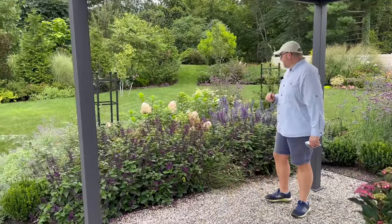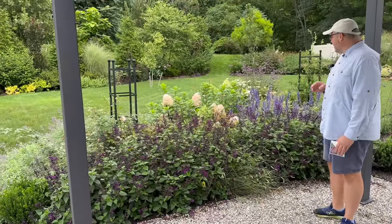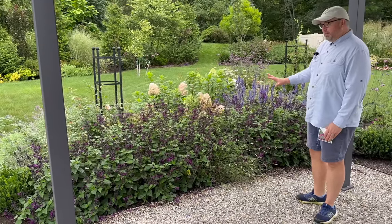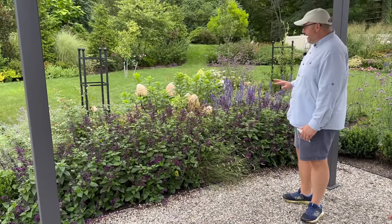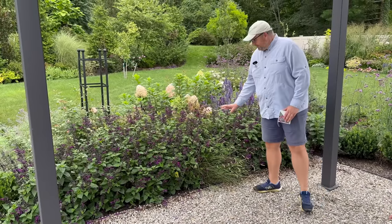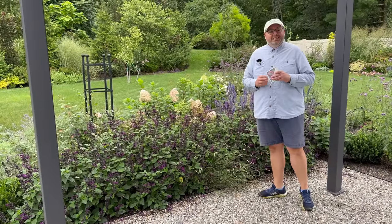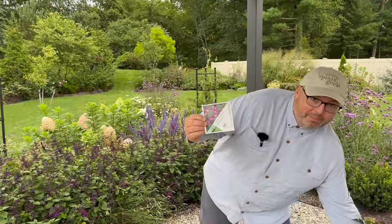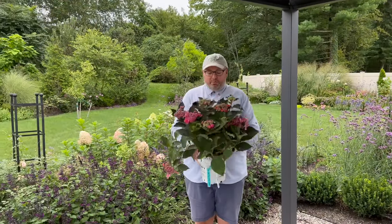Here we are right at the edge of our patio, really excited to do this project today. I've been looking forward to it for quite a number of weeks. We're going to be removing this rock and the Purple Salvia — this is an annual for us in our area, so it's going to come out anyway. We're going to be transplanting this Blonde Ambition Gamma Grass to get it out of the way, and we are replacing it with Tough Stuff Top Fun, a new hydrangea variety from Proven Winners.